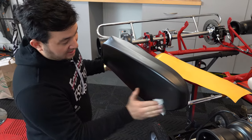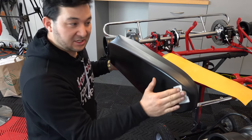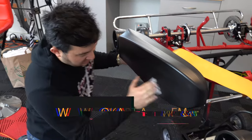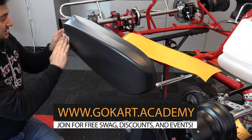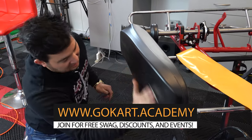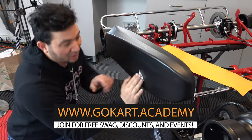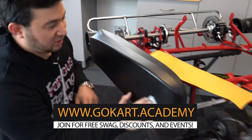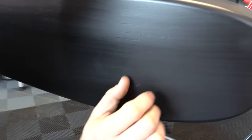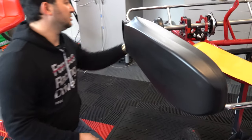After wiping down and ensuring that every inch of the pod is cleaned off and ready, we're going to take our heat gun and get the plastic to heat up a little bit — it'll help to adhere the sticker. Make sure it's dry and every little piece is off. If you see burrs from where the plastic was molded, just pick them off wherever you can, making sure there's nothing that will interfere with or puncture your new sticker kit.